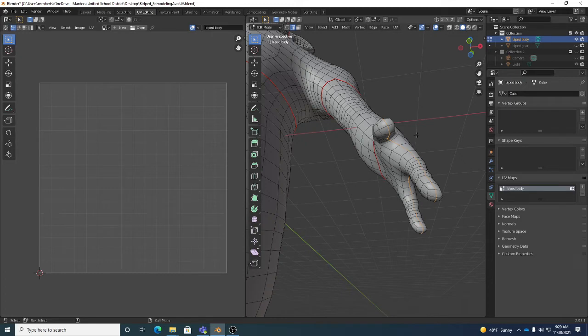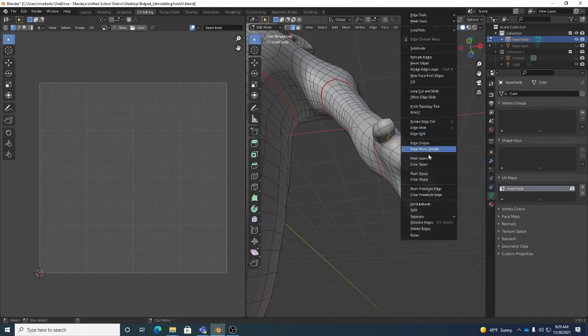Have you ever looked at seams on a glove? Look at gloves and see where the seam's at on gloves. That's where your seam should be at on a hand. Clothing is a great, great guide for where your seams should go for UV unwrapping for characters, creatures. Clothing. Clothes. So I can right-click, mark seam.